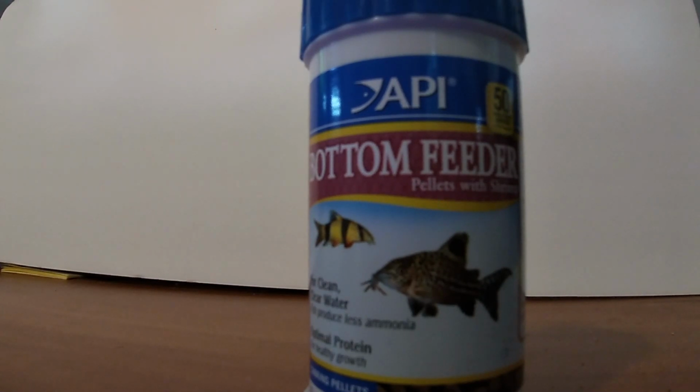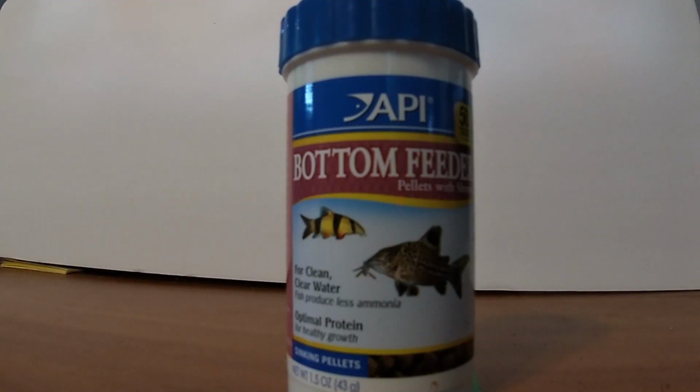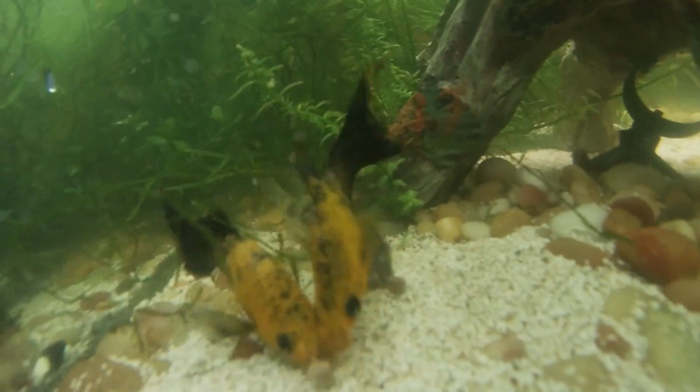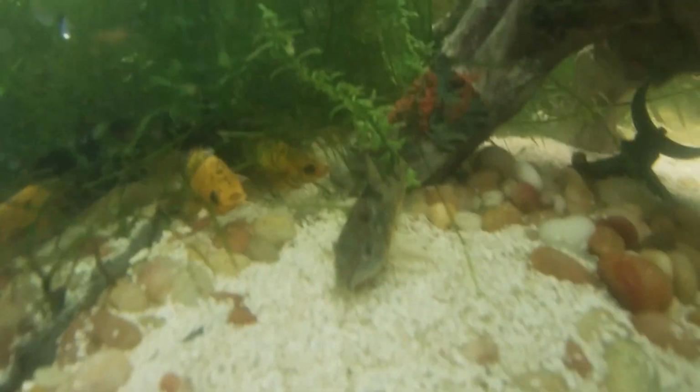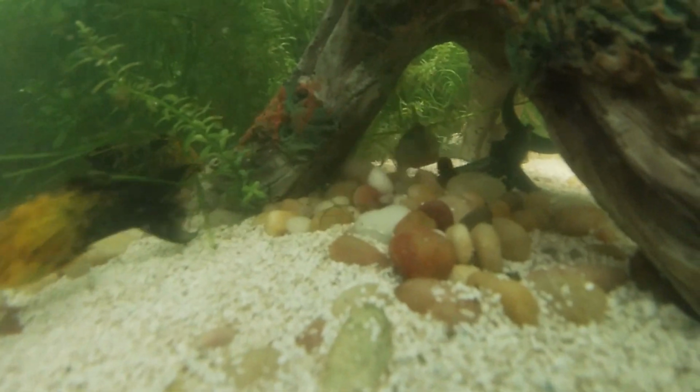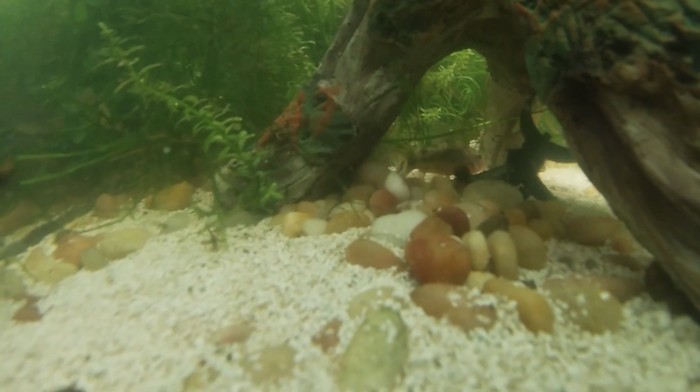That's just a solid little bottom feeder food. Let's see, it's 36% crude protein, 7.8 crude fat, 5% fiber, 10% moisture. There's 554 IU per pound of vitamin E, and then there's 363 milligrams of ascorbic acid. It comes with shrimp, so it's got fish meal, it's got whole wheat, shrimp meal, squid meal, pea protein, dried seaweed.